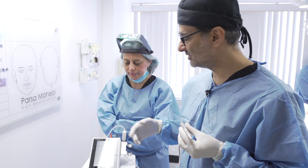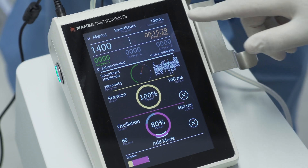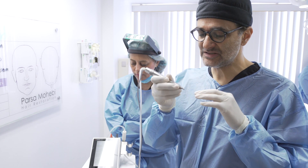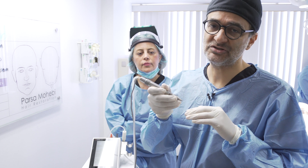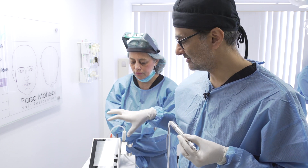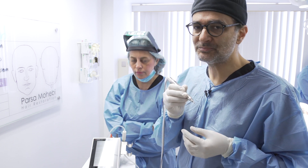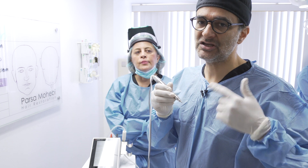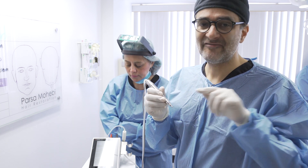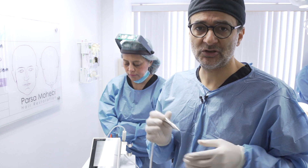100 milliseconds is what I like for regular cases. But again, always start from the higher numbers. When the system starts — when I touch the skin — the moment I'm centering and I know I'm in the right position, the system automatically triggers the setup after 100 milliseconds. That gives me enough time to put a little bit of pressure on the skin, so when the rotation gets started, I have a perfect focus and enough pressure to have my initial cut done in a perfect way with good precision.